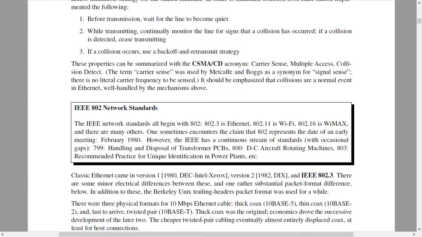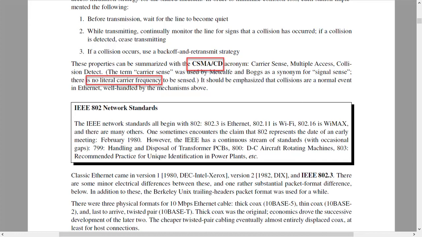They talk about some terminologies here. This is pretty good stuff. Carrier sense. There is no carrier in Ethernet. The carrier was a hangover from telestial communications where AM radios require a carrier. If you only receive the intelligence and not the carrier, you cannot decode the signal and receive your sports broadcast. So that was kind of left over, but it acts like a carrier. It's just not there. They say it right here: there's no literal carrier frequency that needs to be sensed. It just acts like if there's no carrier, it doesn't work. So it's just a hangover name.